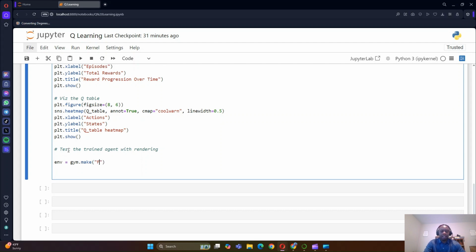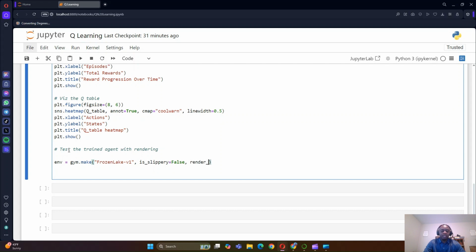It's FrozenLake, and it's version 1. Perfecto. I set is_slippery to false.